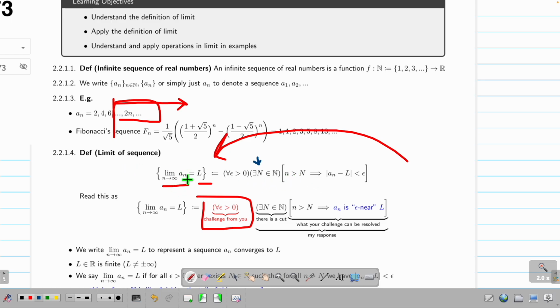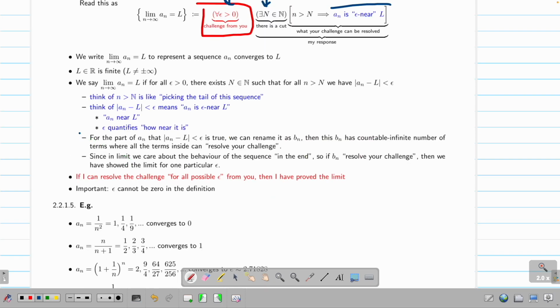So let me recap from the very beginning. I said a limit going to infinity is L. You challenge me by saying that no, there's always a gap. That means this thing. What I'm going to do, saying that there exists a big N, anything after this big N, this is true. Your disagreement is false. I'm going to now explain this part.